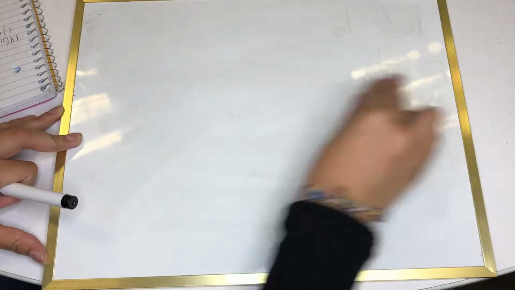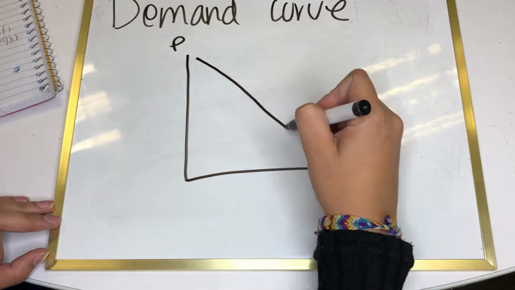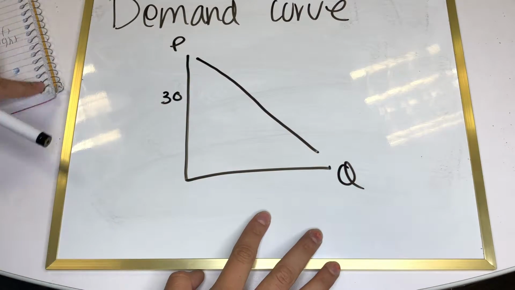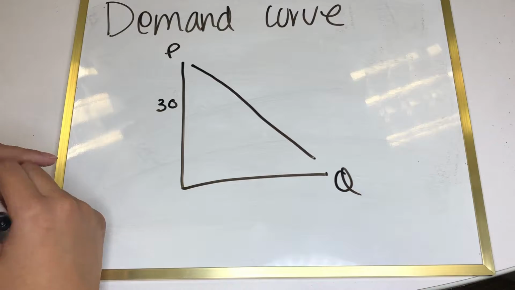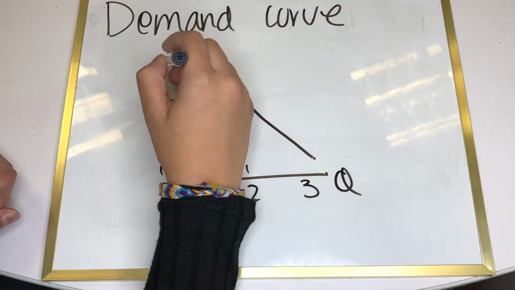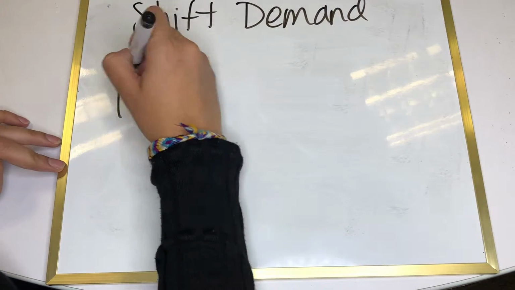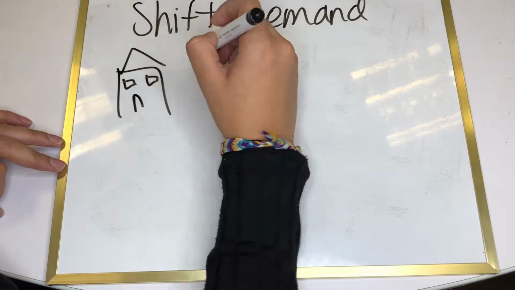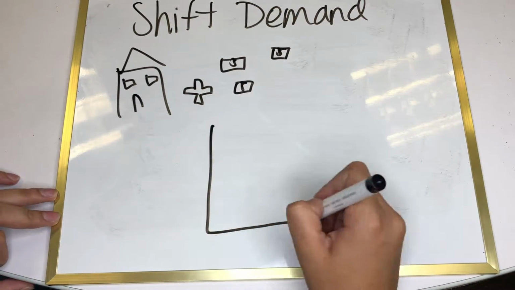We can review demand with a demand curve, just like we did with supply. Again, we see the quantity demanded at a certain price. In this model, if we are able to spend $30, then we are able to buy 2 pairs of shoes at this cost. Just like supply, the demand curve can shift as well. Circumstances like income, buyers' expectations, taste and preferences, number of buyers, and the price related to the good.